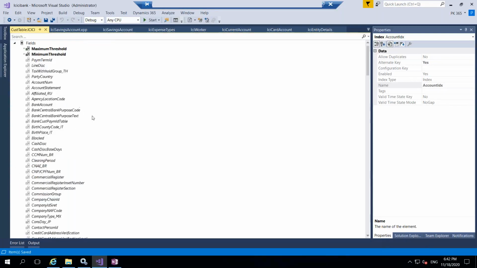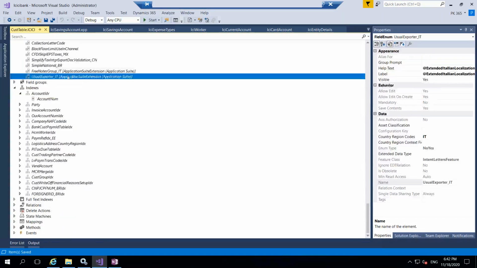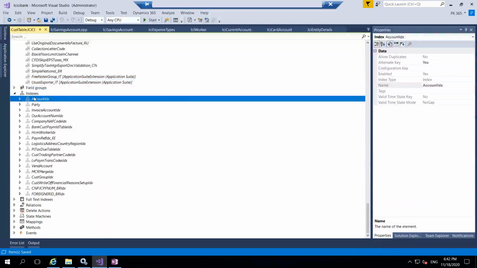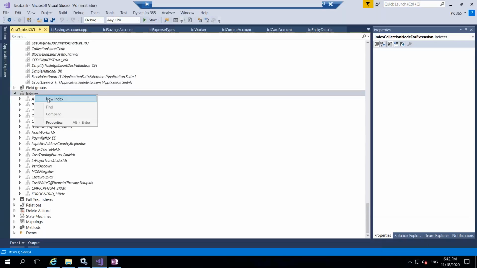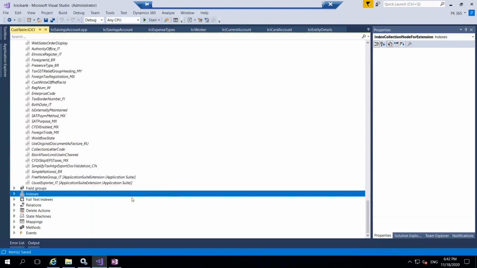Okay, you might get a doubt. Oh, it's saying not allowed. Let me drag and drop and try. I can see this field, drag and drop, not working. Adding new fields to the existing index is not allowed. Updating the index is not allowed. If you want to create a new index, you can create. If you want to create a new index for the fields that you have added, you can do that. But modifying the existing indexes has a lot of restrictions. A lot of restrictions means you cannot modify anything, I can say.